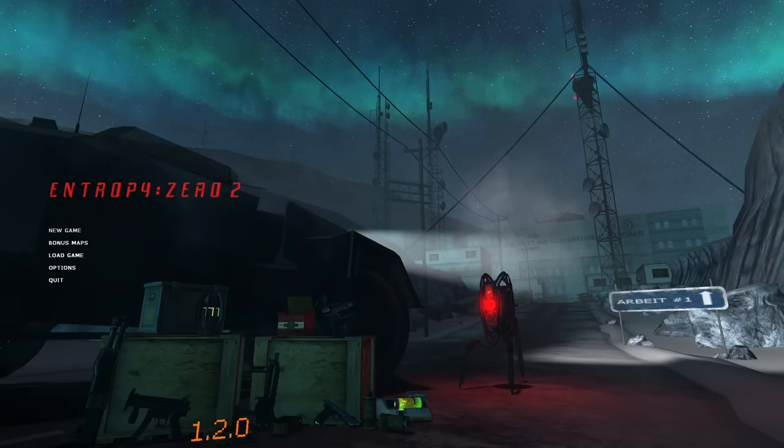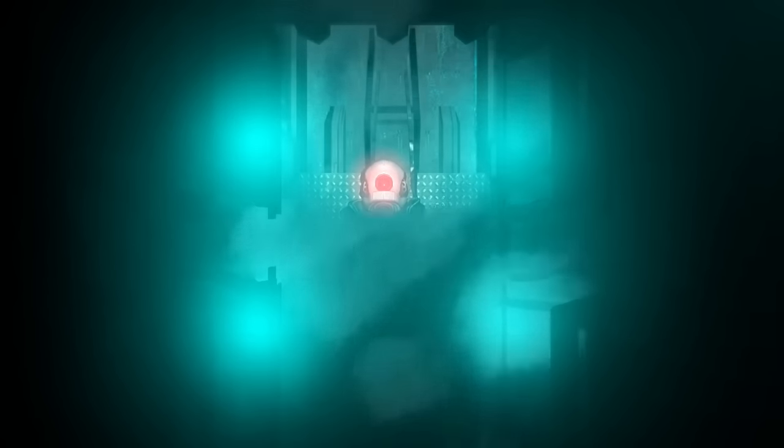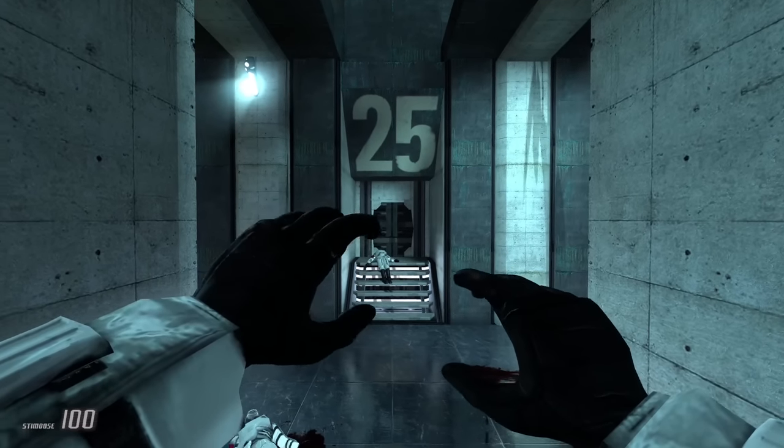Entropy Zero 2 takes everything the first mod did and amps up even further. After the events of Entropy Zero 1, Bad Cop has been promoted to a Combine elite soldier and is tasked to hunt down Judith Mossman.